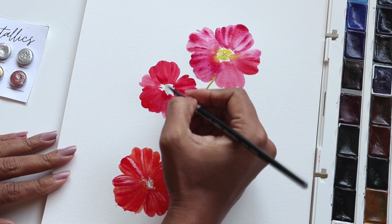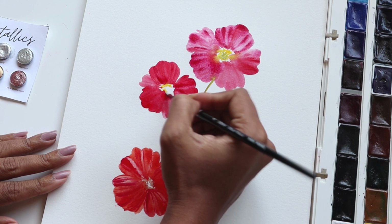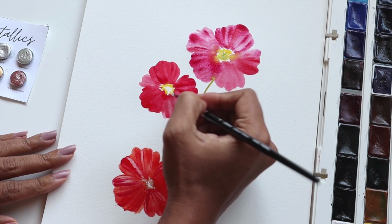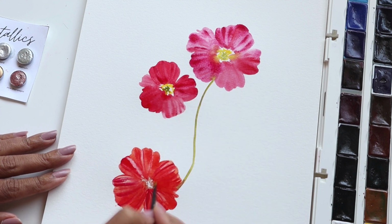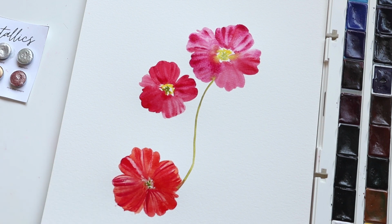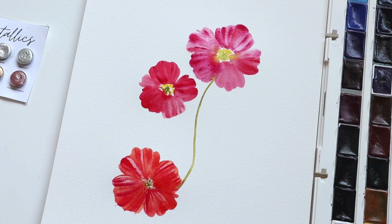So yellow for this one right here again. And then we're doing green in the center. The olive green, that is. There we go. Do green in this one too. Doesn't stand out as much because the champagne blends in really well with the orangey pink hues that we have, but that's okay.